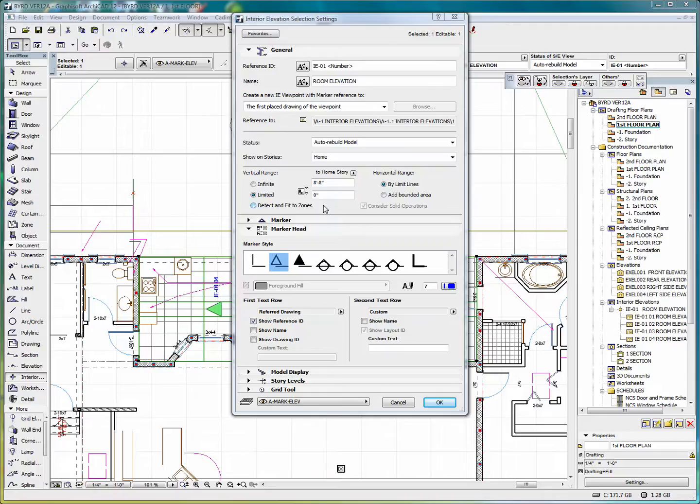Alright, also in our general settings dialog box we have in our vertical range selection box infinite, limited, and detect and fit to zones. So if we select this box and we have created a zone for that particular area and assigned it the correct height, our elevation will automatically detect and fit to those zones.